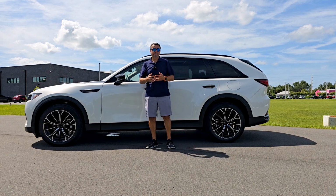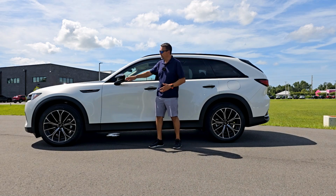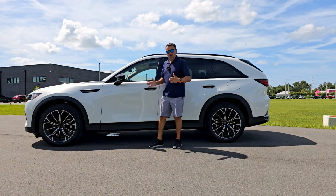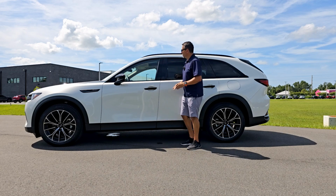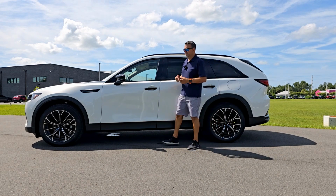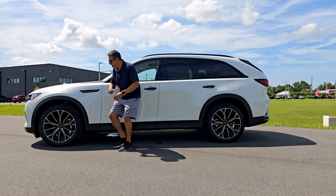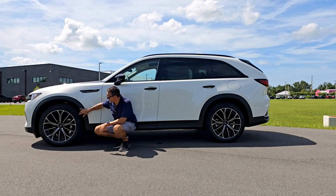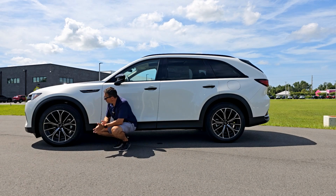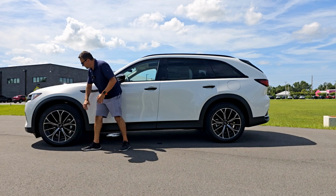Now, as far as the length of it, it's 200.8 inches in length, and almost 85 inches wide, 84.9. That's the total width, end of the mirror to end of the mirror. 68.7 is the height of this vehicle, so slightly lower than we've seen in the segment, but overall a good-looking vehicle. As far as the wheel and tire, even on this base trim, because Premium is the base trim on the plug-in hybrid, it has 21-inch rims, and 275/45 is the tire size. Falcon is the brand that Mazda went with, and it's a multi-spoke rim design, a little bit of piano black and a little bit of polished aluminum.